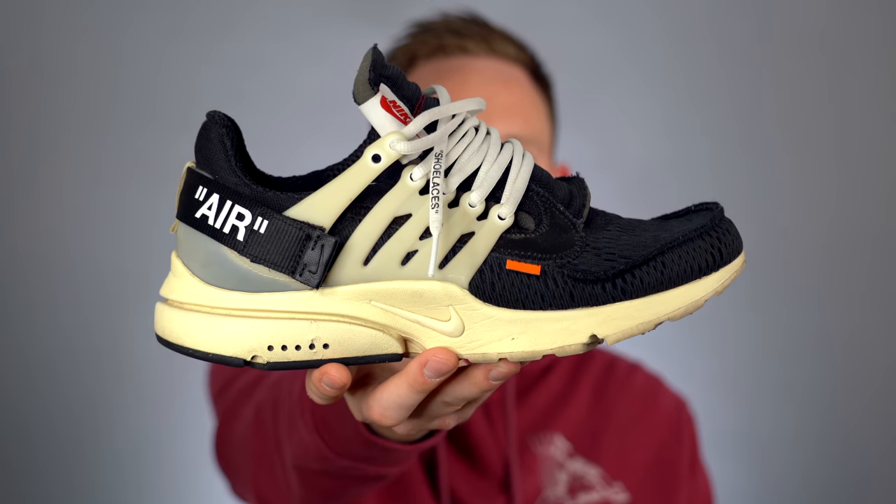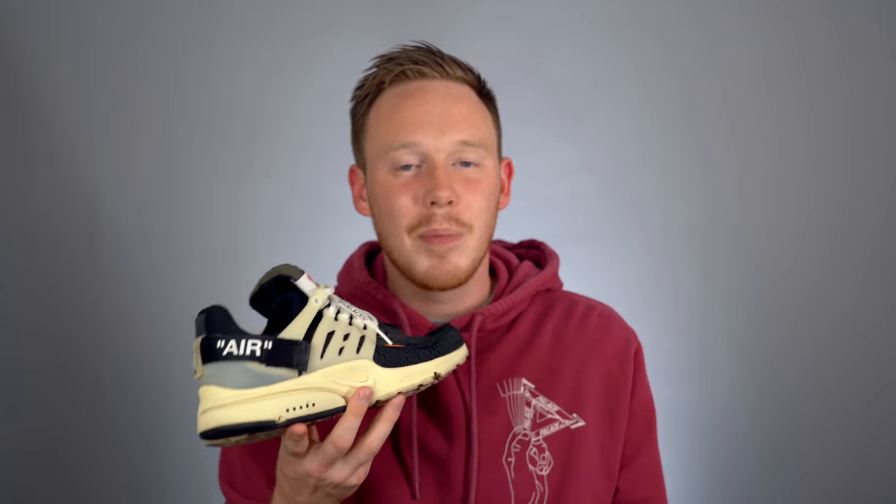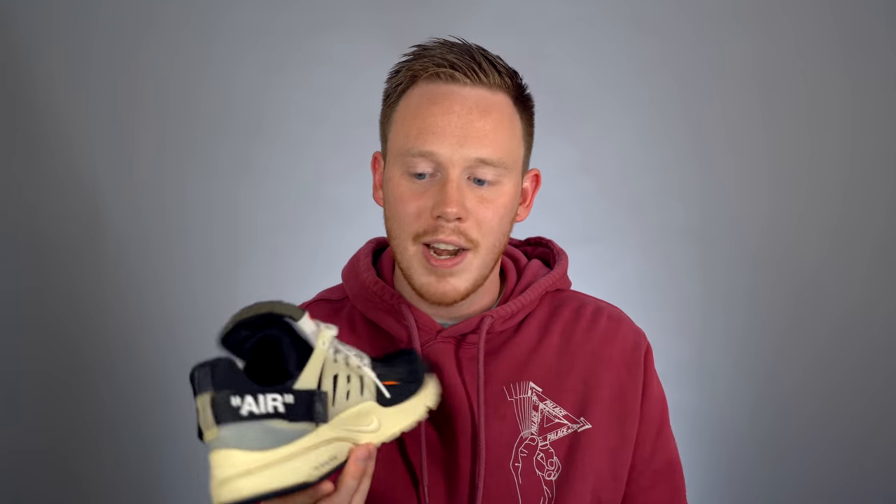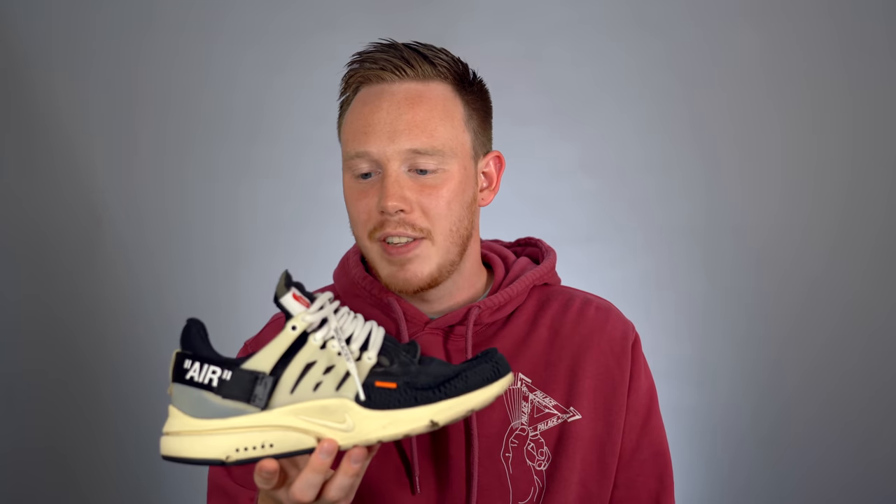Number 9: the OG Off-White Nike Presto. Yes this shoe is incredibly hyped, but that doesn't mean it's not one of the most worn sneakers in my collection — I've kind of beat this sneaker down, which is ridiculous and sad to see. This is actually my second Off-White pickup and I grabbed it about a month after it first released. The upper is incredibly comfortable; even though it doesn't have any crazy soft foam in the midsole it still feels great underfoot, molds to your foot over time, and just feels better the more you wear it.